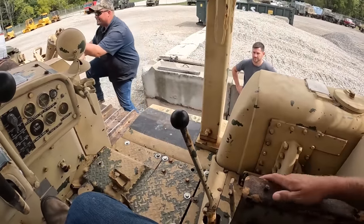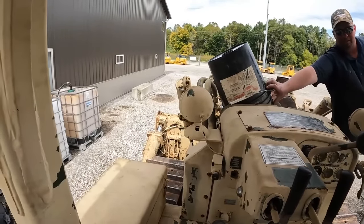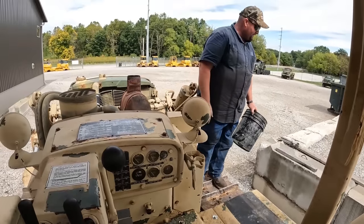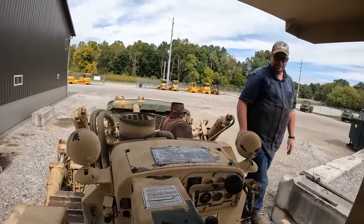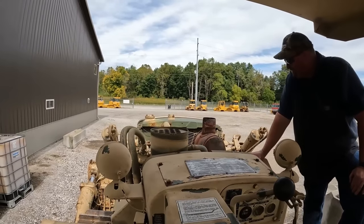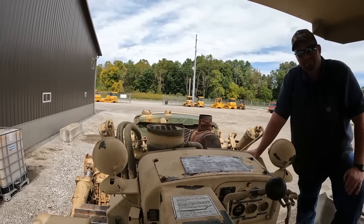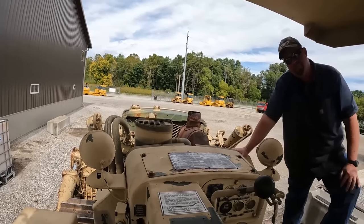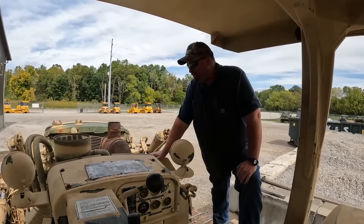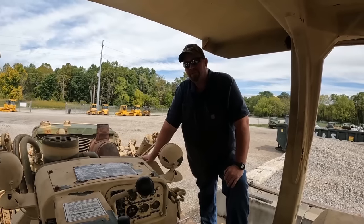Slightly better, well, not really slightly any better vision view. It's got the offset. Is it going to have a big chrome stack on it? Well, it can. I got a brand new black one for it. So my D6D is like a 34,000 pound dozer. This one's going to weigh 49,000 or so. Oh, is that much more difference? Yeah, there's a lot of weight in these things.